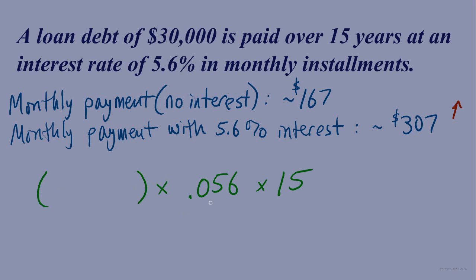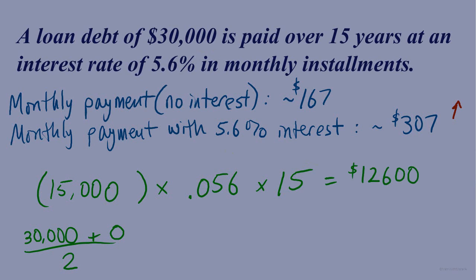We're still at a 5.6% interest rate over 15 years, but what would be the average balance? Well, if it starts out at $30,000, and by the end of the 15 years, that balance should be close to zero, and the average amount would be right at $15,000 in the middle. So another strategy to get an estimate that's more in the middle rather than an overestimate would be to take the average balance, half of the entire loan amount. And we get $12,600 as a result.